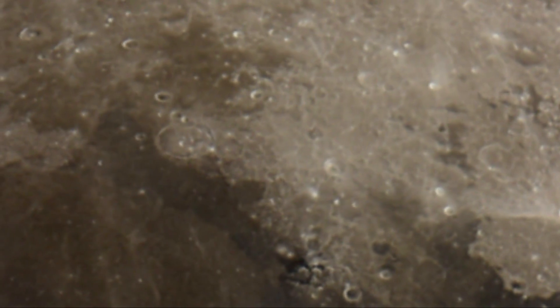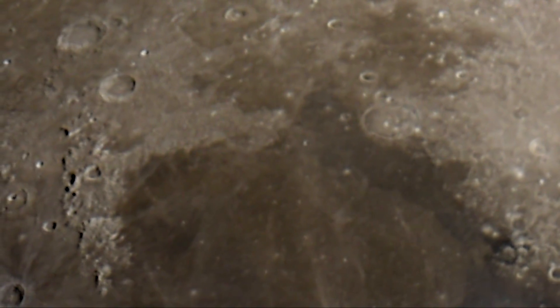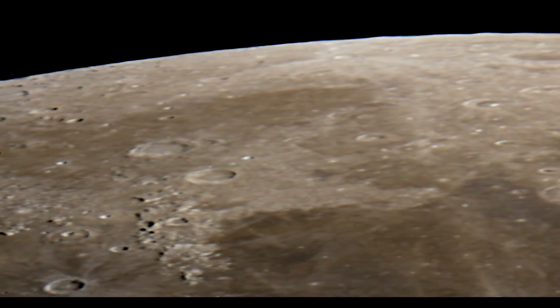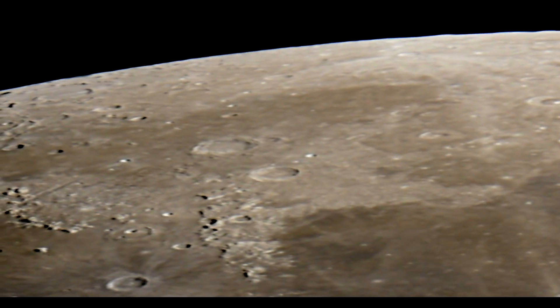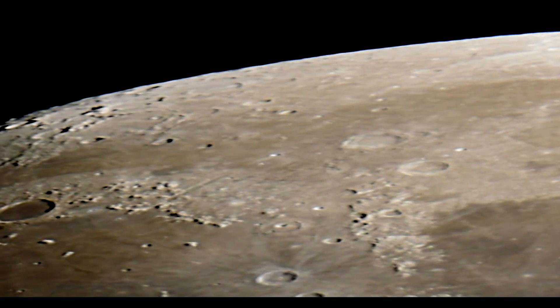The next coming weeks and moon phases — the cold weather is an advantage here in Canada. No bugs, which it's never bothered me before, but it seems to bother people. Every time I see a UFO, they think it's bugs. See the color we're looking at? Mare Serenitatis — green surface, browns, greens, purples, reds, yellows — all the colors of the color wheel are there on the surface. Clouds or hazes over top, and hazes on the surface. Then you have that veil, very holographic-looking surface, always oscillating — which I believe is the atmosphere. The atmosphere on the surface of the moon is the only thing that's oscillating.